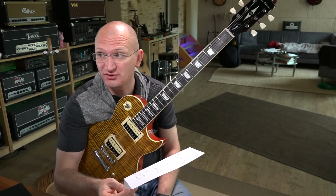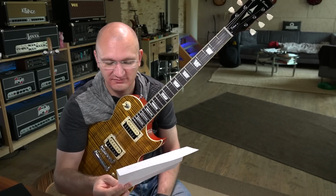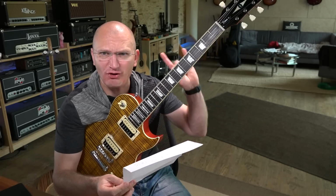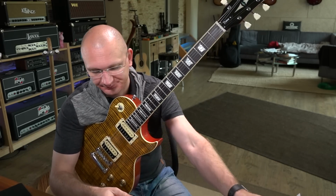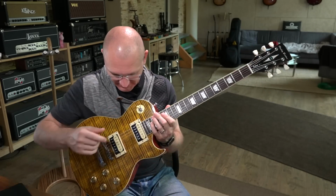It's got Alnico 2s. And it's got kilo ohms. 7.8 in the front, 8.5 in the back. That pretty much means rock and roll! I don't know. So, he tells me how to change them because I don't know. I'm going to have to figure this out.